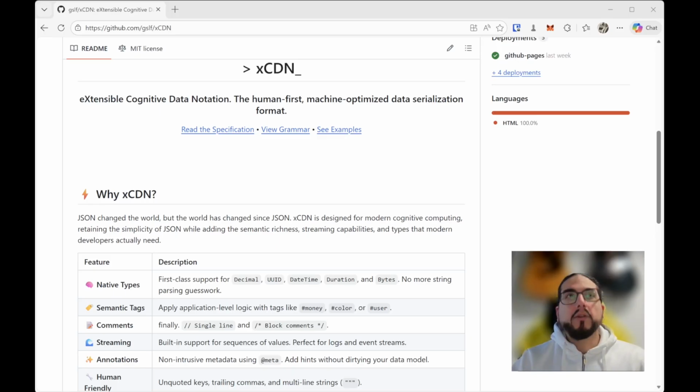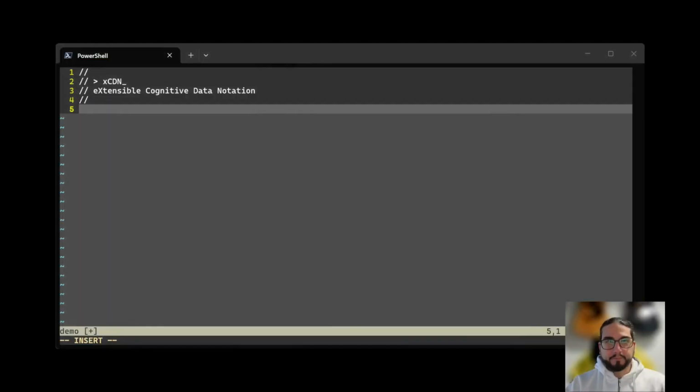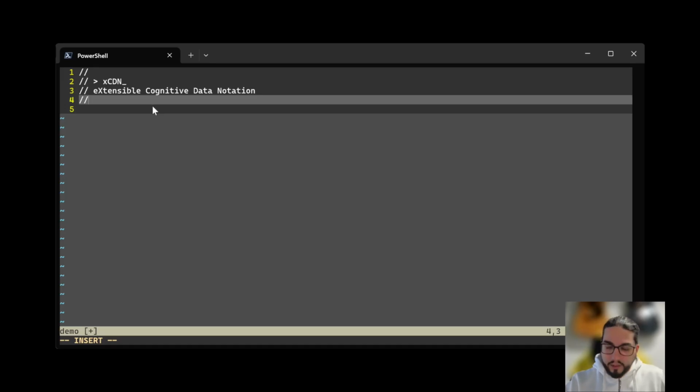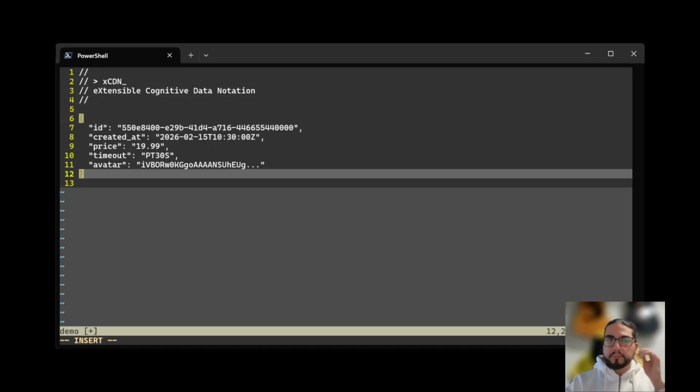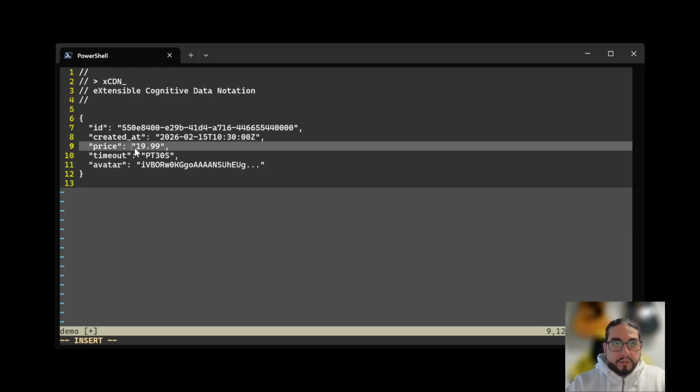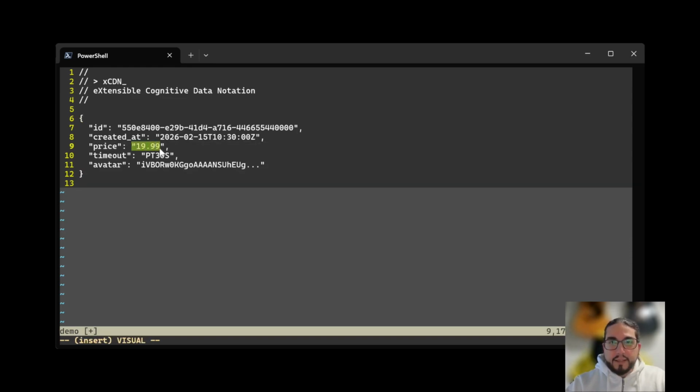So let's open the terminal and copy and paste an example of a typical API response in JSON. Every single value here is a string. So 19.99 is a string. Is it a string or a decimal?